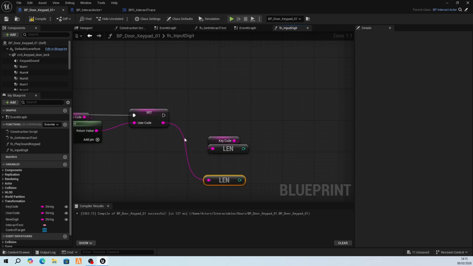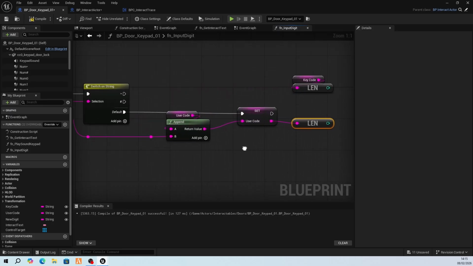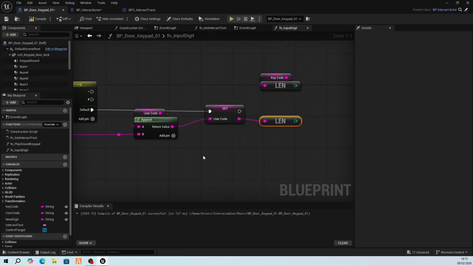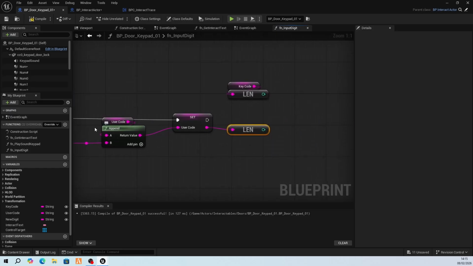Okay, so we now have the length of both the key code and the length of the current code being entered into the system. I hope that's clear. So the default pin, which is every other digit except star and hash, will be added to the user code using the append string, and we set it to the user code. So we add the two together, then set the user code to the new one.